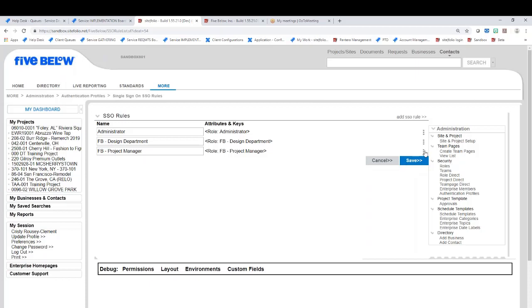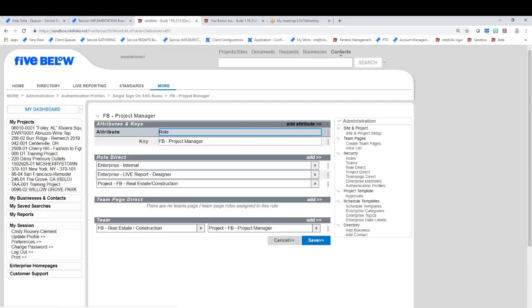Basically when I select, for project manager, edit SSO rule, what you're going to see is going to look familiar. Does that look familiar? Because here we have the same thing, the security section.